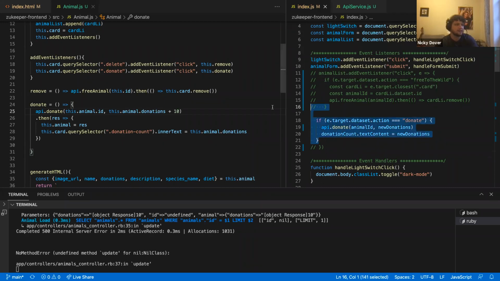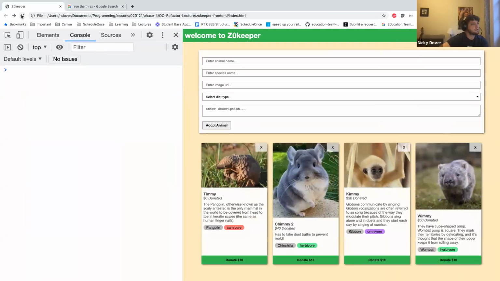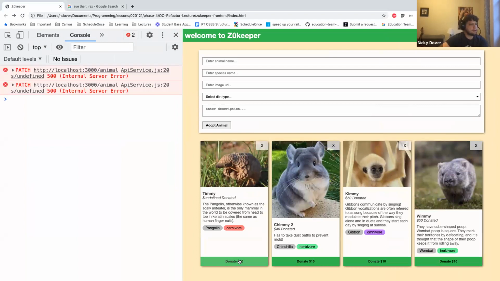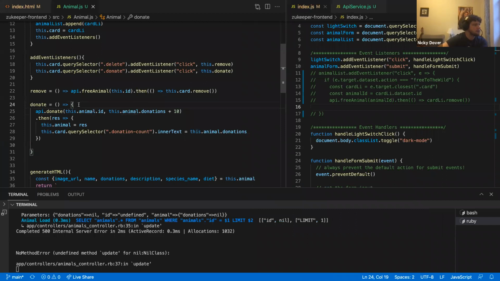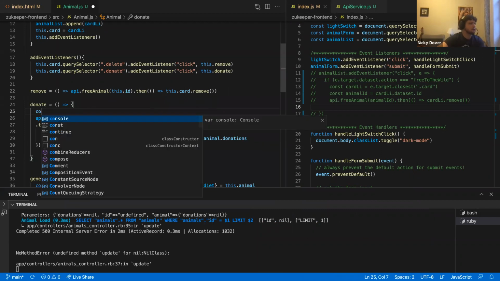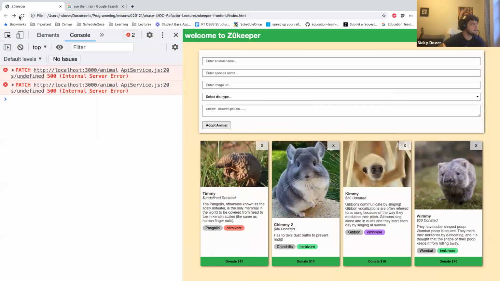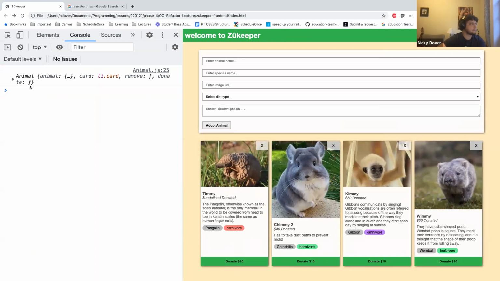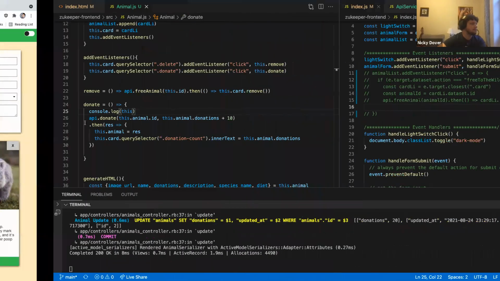All right, then I just delete this. Done. Cool. Animal slash undefined.